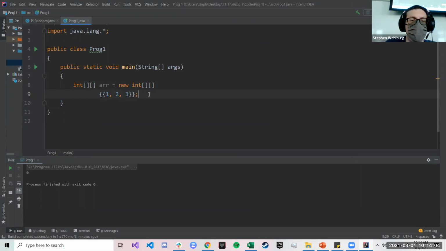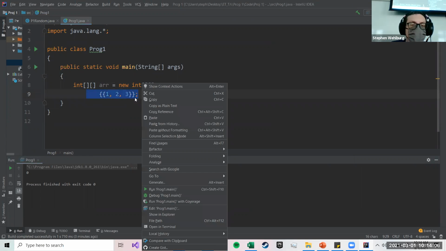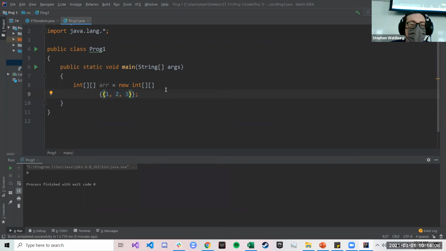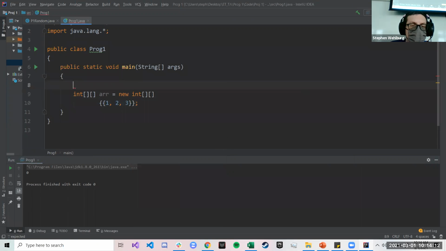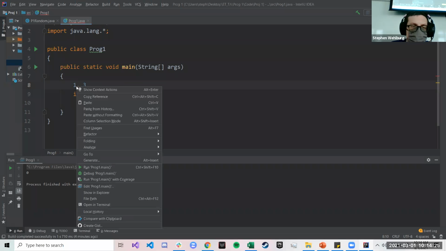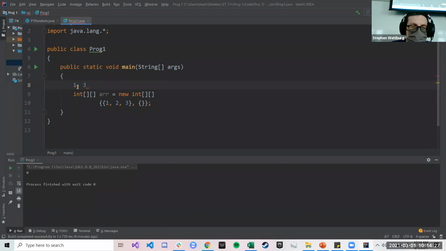So this is actually a 2-dimensional array. Right now the dimensions are 1 and 3, so the sizes are 1 and 3. But now, separated by commas, we can increase it: comma 2.